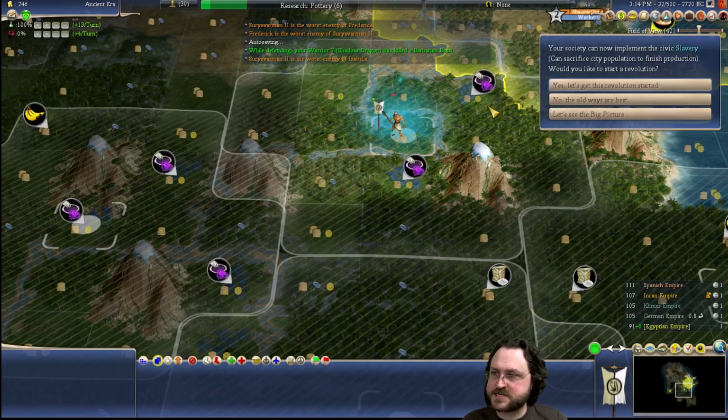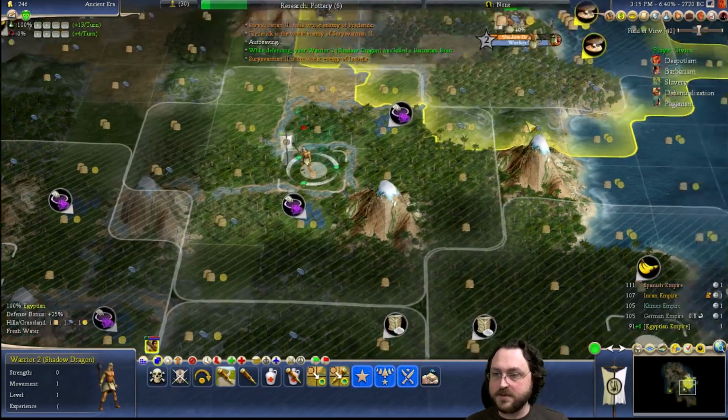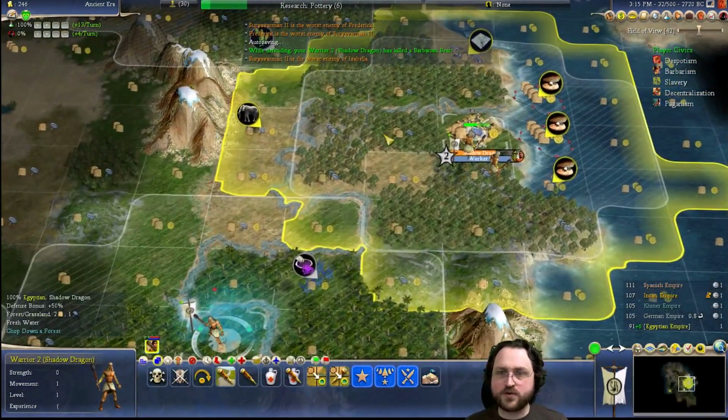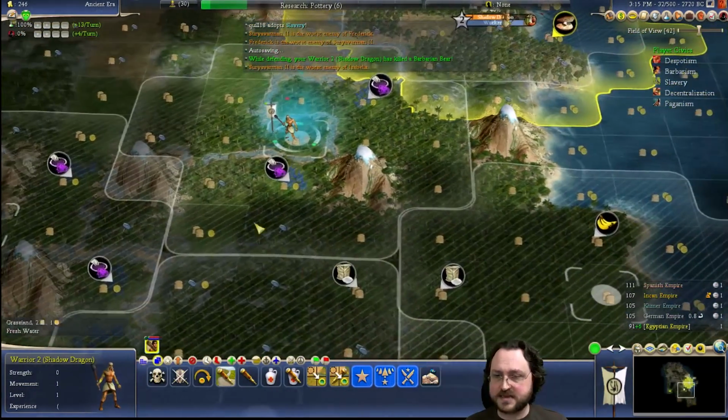So, we have unlocked our first civic, slavery. Do we want to choose it? Yes, we do. Slavery is strictly better than tribalism. It does have a slightly higher upkeep, but that's not really an issue right now. It gives us the ability to sacrifice population to finish production in the city, which is great. Normally, we would be having one turn of anarchy right now, but because we're spiritual, we don't have that. We are so spiritual, people don't mind the slavery.